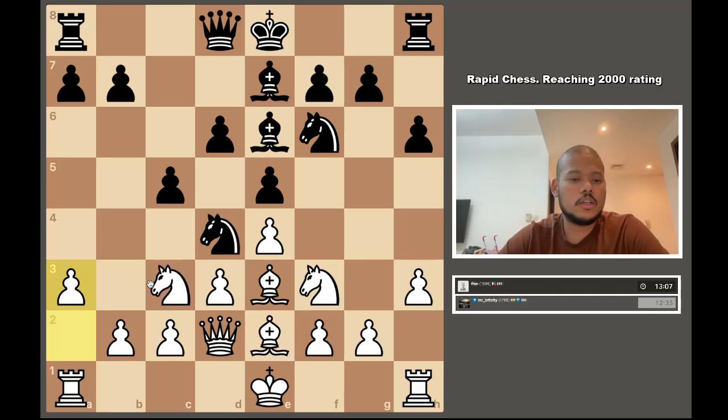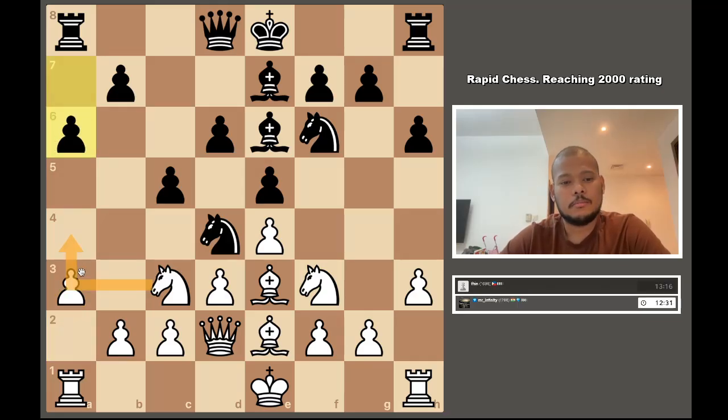Knight going here is also okay, but as soon as he pushes this, the pawn will start rolling and a big attack, and he has this bishop pointing here, queen pointing here, right? All queen side attack. So now I think I can take it.